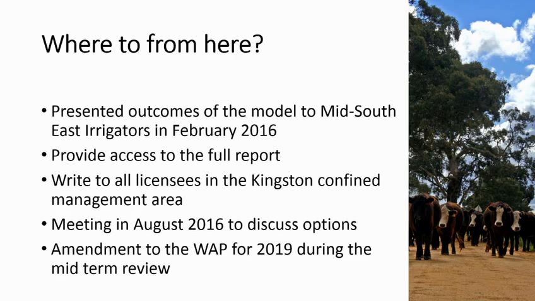We've got an opportunity to deal with this in that the water allocation plan for the Lower Limestone Coast has got a mid-term review program for 2019, and so that will give an opportunity to bring any options that we work out with the irrigators to the South East NRM board to look at whether we need to amend the water allocation plan to reflect how we jointly think that long-term management of the resource should go.